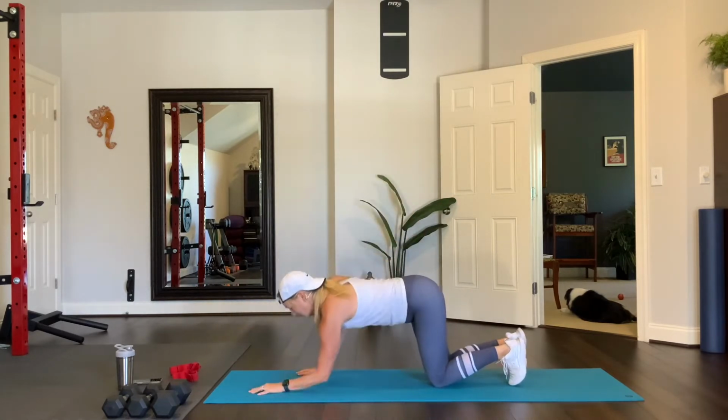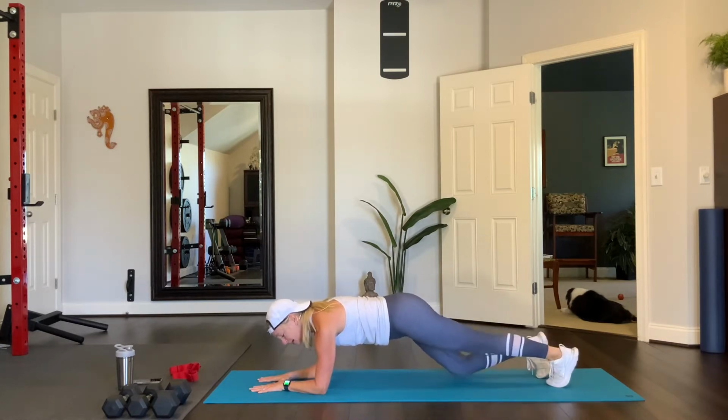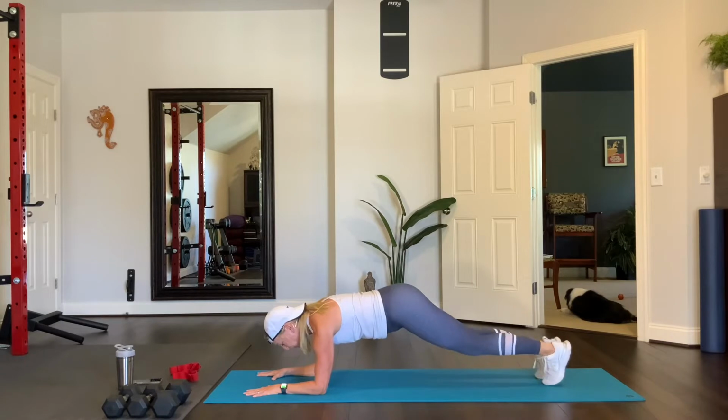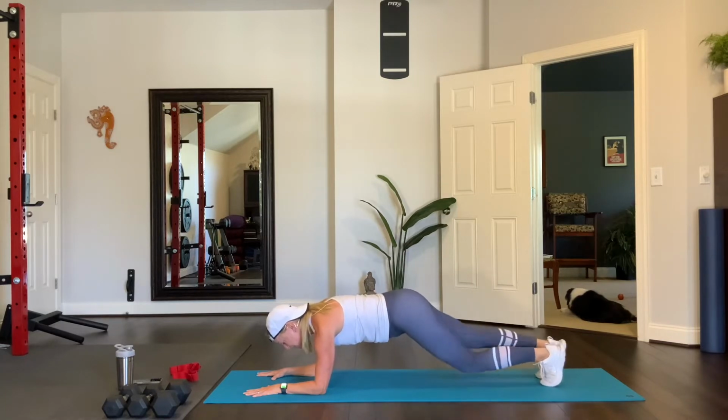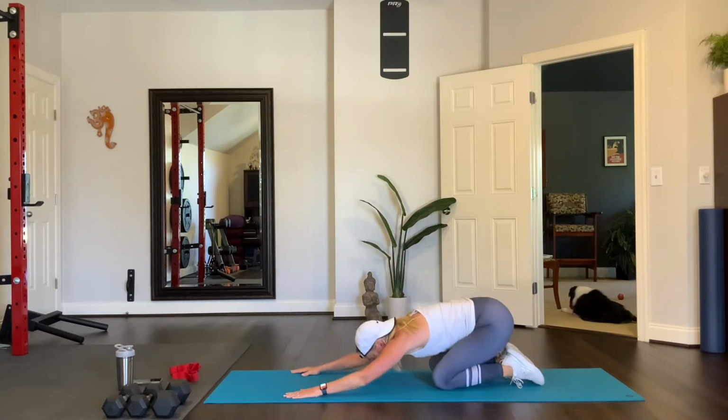Coming into a forearm plank, tap your knees. Press your palms down into the ground. Separate your forearms, tap, tap. Tapping the knees one at a time. You got it. All right, knees down, child's pose briefly. Tap your forehead.